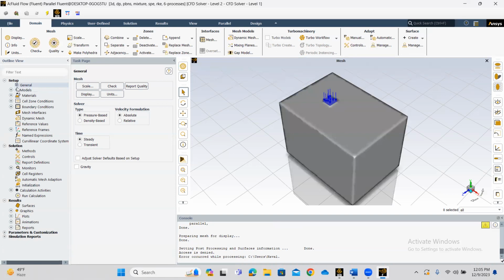Okay, so after starting the model, what is the first step? In general, our simulation is a steady state simulation. It considers that the simulation is running for quite a long time, until the solution is converged. By solution convergence, we mean that the values are not changing.